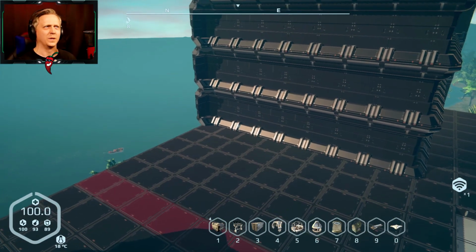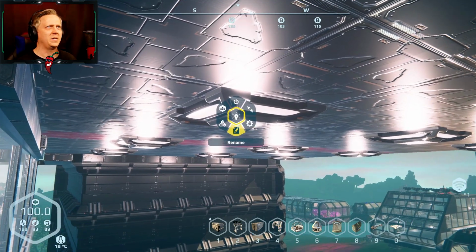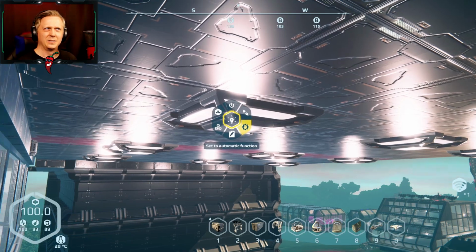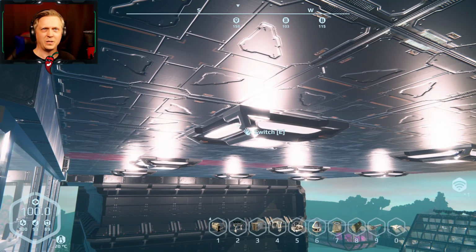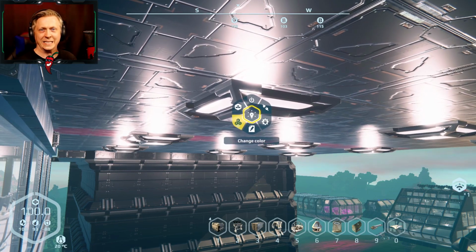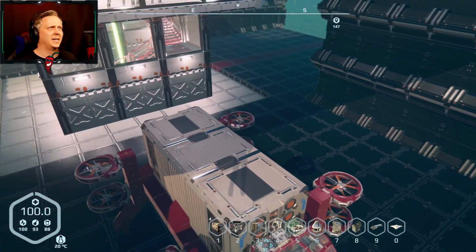Maybe they'll give us more control over the lights. It'd be nice to have a way to control the brightness, honestly. Yes, we have the RGB, automatic function, bind key, stuff like that. It'd be nice to have an option, maybe on certain lights. The bind key is nice, but could you give us an option to change it? Or maybe when you go to the RGB, it gives you that plus an option for intensity. Somehow we need a way to control the intensity, like if this is 100%, turn it down to 50 to get a little less distance.